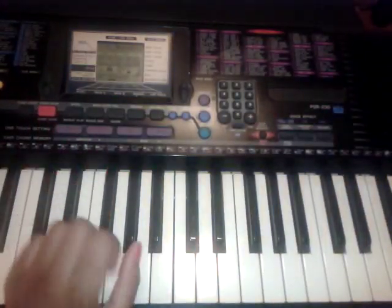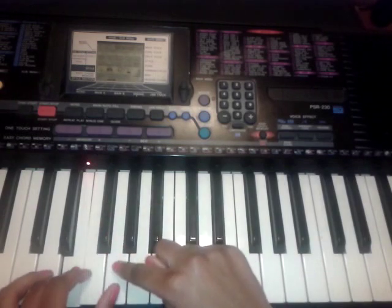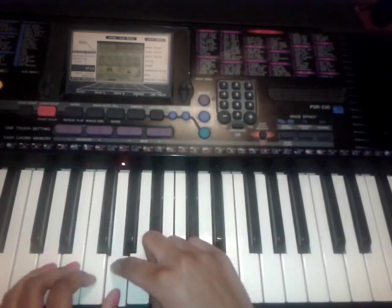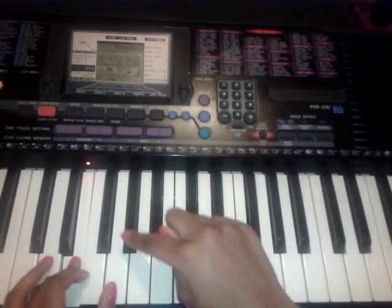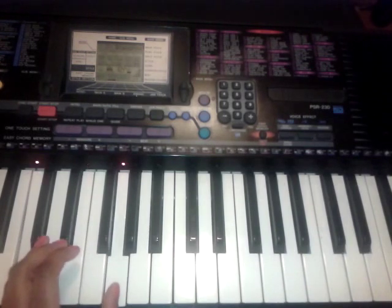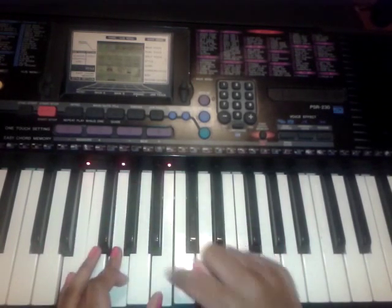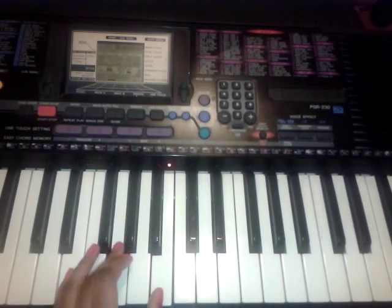So we're going to begin with the left hand, and we start on the notes C, E, and G. Now these are the notes to a C major chord, and the pattern that we play is C, G, E, G, C, G. So it goes like this. And then we repeat that, and then we move on to E, G, and B. That's E minor, and it's exactly the same pattern.